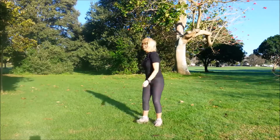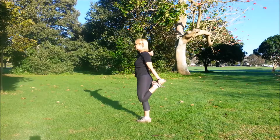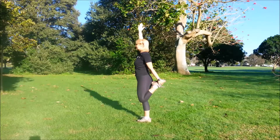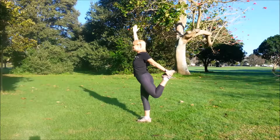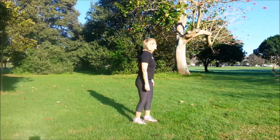And coming down onto the other side. So standing on the right leg, take hold of the left foot with the left hand. Keep that knee pointing down. And bring the right arm up. So you may just be staying here, and that's all good. But if you can, we're just going to try and lift the thigh and push the foot into the hand, but staying upright. And breathe. And coming down. We'll do two more each side.